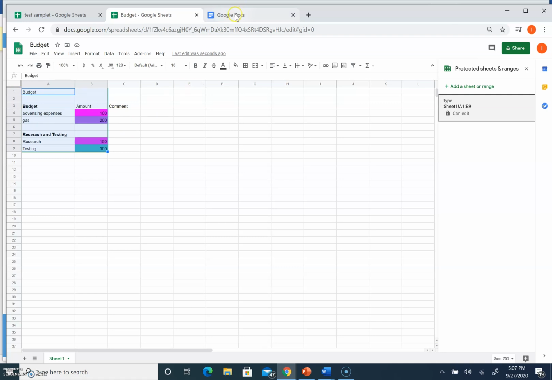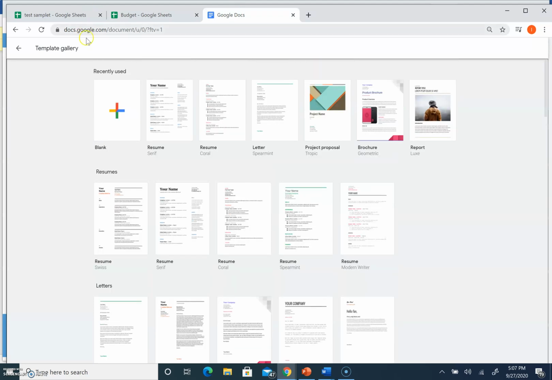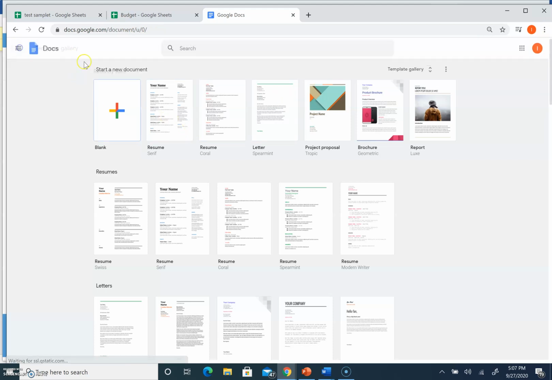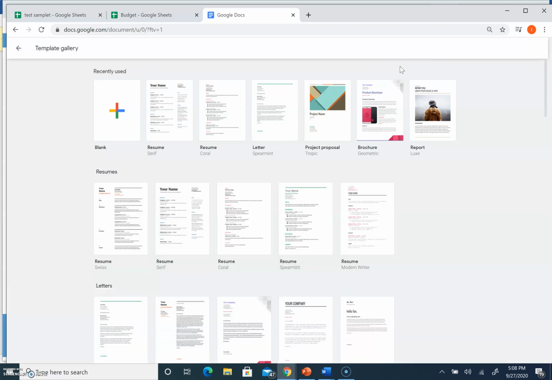Then the last thing I'm going to show you how to do today is how to use Google Doc templates. When you go to Google Docs, when you pull up through your apps, or just go to googledocs.com, you can come here and first you'll come down here and they actually have the word template gallery. You can click it, and they already have templates that are already pre-made for you. This can help a lot when saving time when creating something.